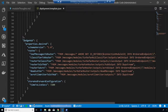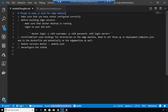But again, this is a time when you'll want to go in and take a look at what's going on in your modules. Also, you might notice here I've got some dead messages. I don't know what to do with it, so I just push it to the upstream folder so that I can take a look at those later. We want to use this for logging and all kinds of things. So that's the routes.